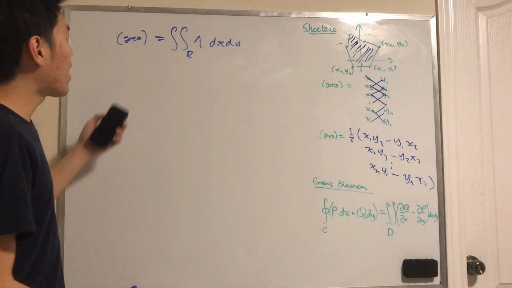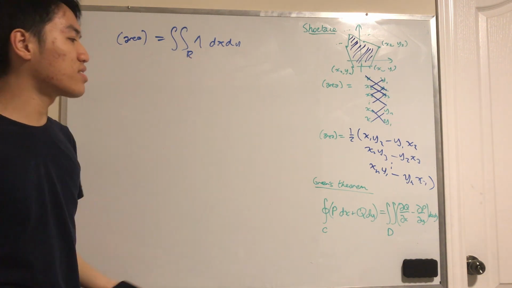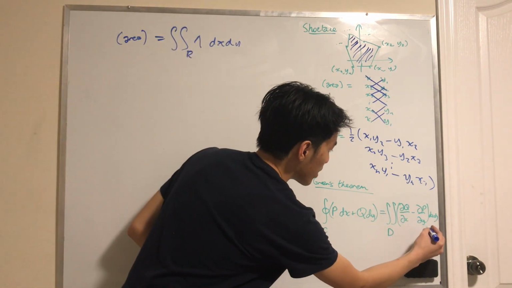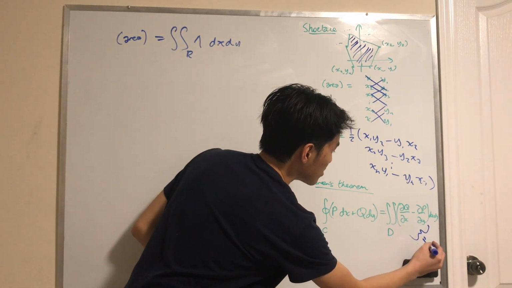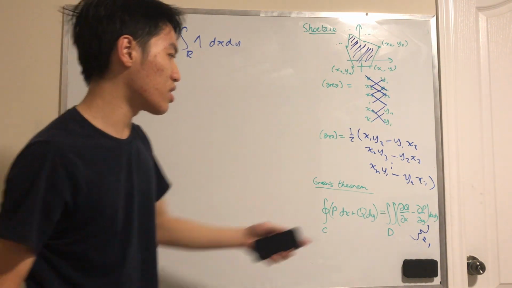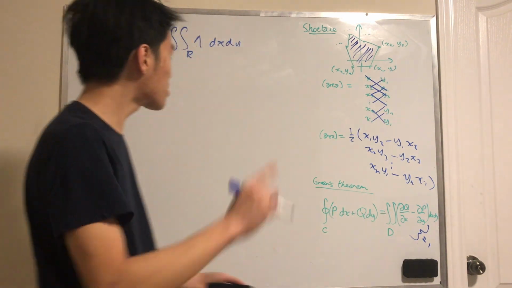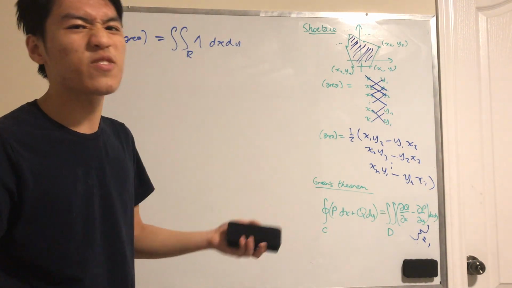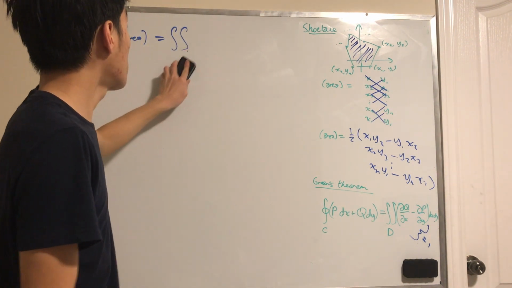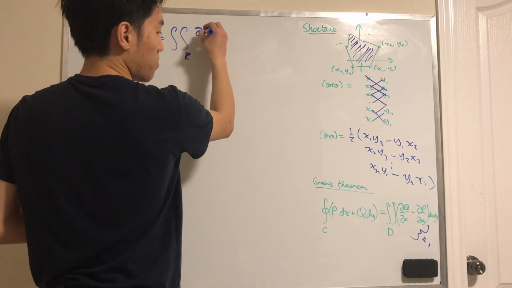So the idea is we want to get the area by having the integral of 1 dx dy. If we look at Green's theorem, we just want to make the integrand here equal to 1 somehow. In other words, we want to choose very strategically a p and a q such that the integrand is 1. And here's the p and q we're going to choose. You have infinitely many options. Here's what we're going to do. So I'm just going to copy down what we had back there.